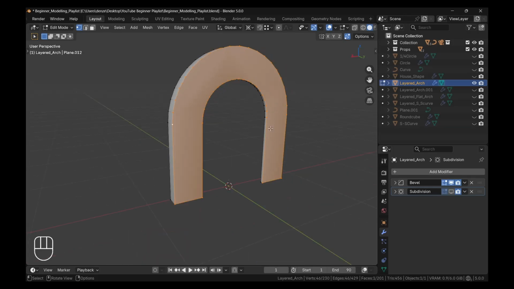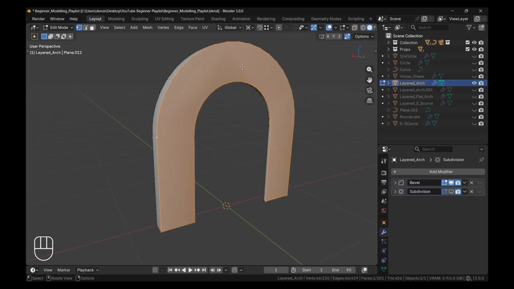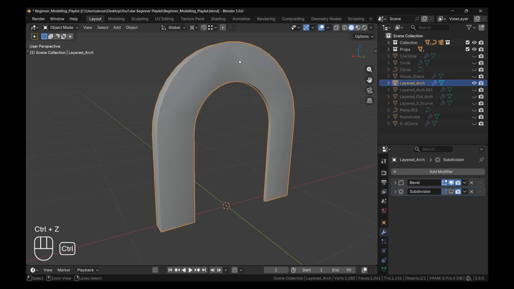We could decide to add more vertices and so on. It will take some time. We can do that and make it look like pretty nice quads. Or there's another way to do it. As long as the vertices are connected and it's on a flat surface, then the subdivision surface modifier will work perfectly. So Ctrl Z to undo that.